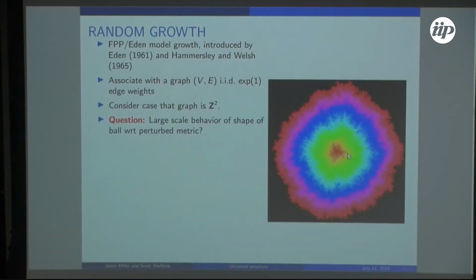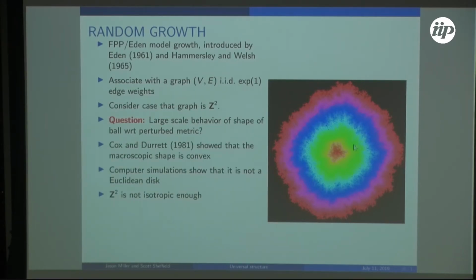And here is a grid where what I did is I graph points according to their distance from the origin in this random metric space. This is called the Eden model, or first passage percolation. And so you see there's some roughness on the outside. Okay, this is supposed to correspond to these KPZ stories, the other KPZ, the Kardar-Parisi-Zhang, whereas the Liouville quantum gravity is the Knizhnik-Polyakov-Zamolodchikov KPZ. So these are different KPZs. Okay, and it's some kind of random shape.